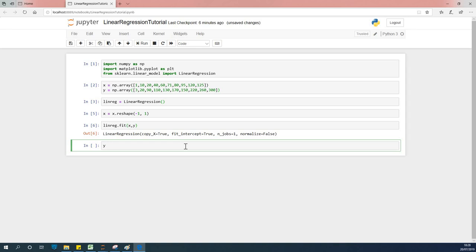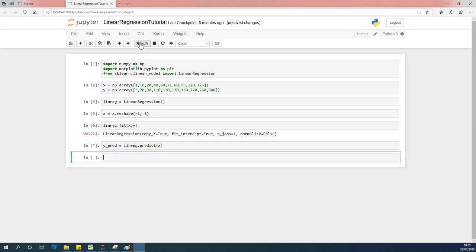So simply, let's say a new value of y. Let's call it y_pred. So we are predicting values of y using our model. Let's say linreg.predict, and we give values of x. This time, what is happening is we are kind of doing away with the values of y we already have, and we are predicting values for y that we are going to use to fit this line. When we create the plot, it becomes clear. At this point, I'm going to run, and everything is fine. So at this point, we have our data set, we have a regression fit, we also have a predicted value of y that is going to be used for the prediction.